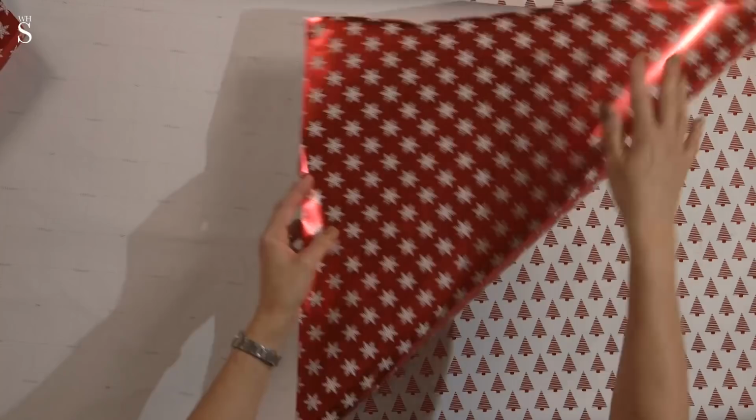I'm Jane Means, gift wrapping style expert for WHSmith, and I'm going to run through how to wrap those really big, awkward shapes. You often find that you haven't got enough paper to go around the complete item. So a great trick is to choose two contrasting papers that look really good together. And I've gone for a red and white theme.